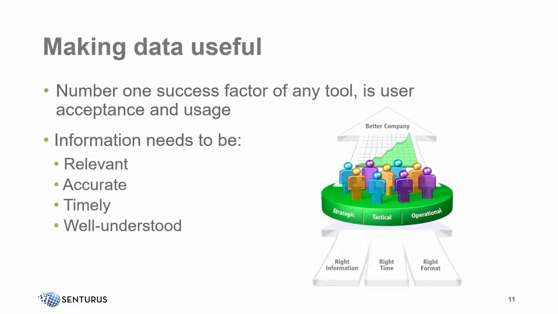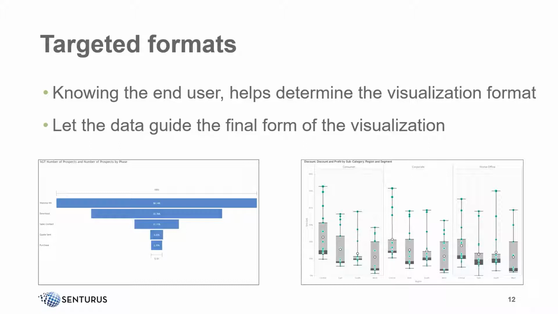As I said a moment ago, we don't always know who's going to be using this, but when we do, we want to target this to the person in our organization. Here are two good examples. These are two very different end users. And in this case, we're letting the data guide us to what we need. On the left, we've got a funnel. This is perfect for the sales manager who needs to quickly log in. How's the pipeline doing for the month? I just need to see this one thing and I'm moving on.